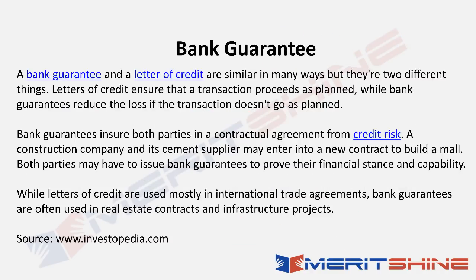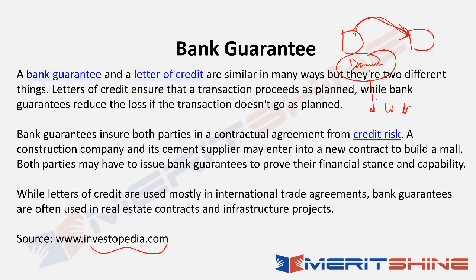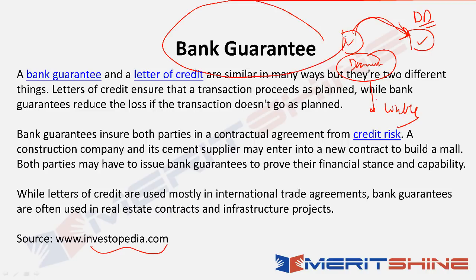Okay, now next comes bank guarantee. What is this? I have just taken it from the source, Investopedia. What if the goods that you sent were themselves faulty? The performance here happened in terms of documents, which banks were liable for, but the goods were not as per standard. Who will guarantee that? For that you have a term called bank guarantee. Bank guarantee and letter of credit are similar in many ways, but the two are different.